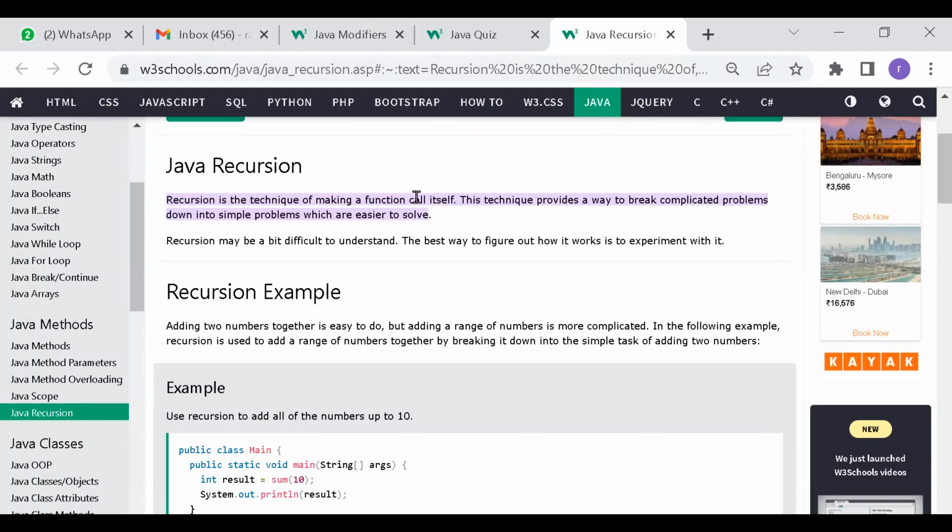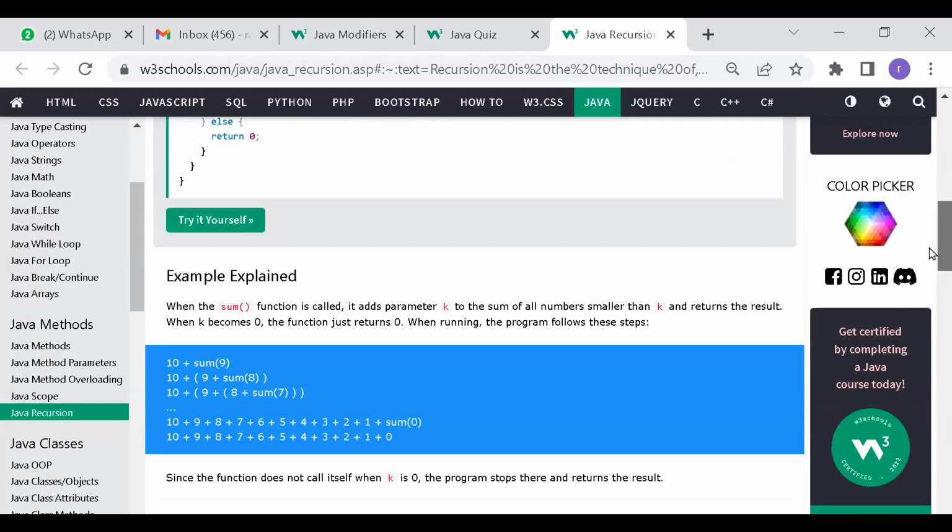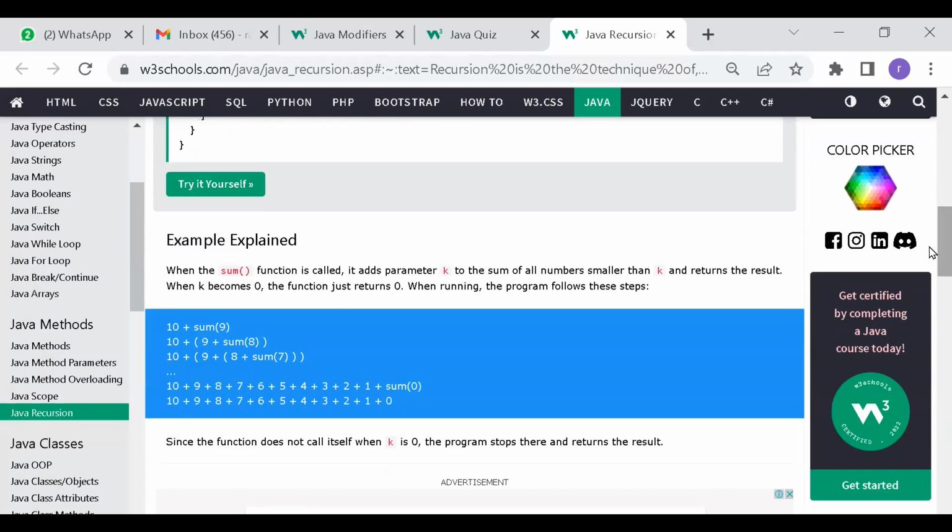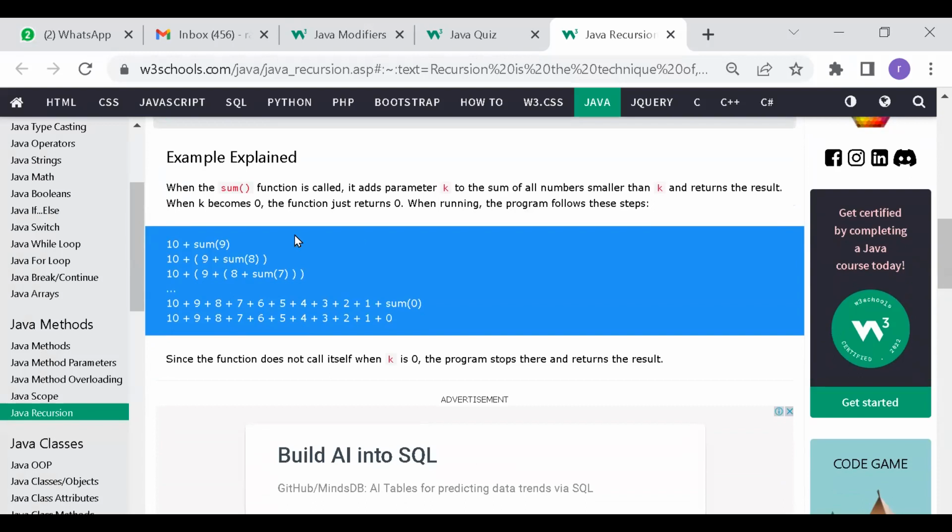So basically, making a call for the function by itself. That means within the function, calling the same function again and again unless it is stopped. There will be a stopping condition. So like a loop, an example of that could be a function loop. For example, I want to add the sum of the first 10 numbers. Then how will it be? 10, add 9, add 8. What is the common thing? We are subtracting 1 at every level. So we can write a method like 10 plus sum of 9, 10 plus sum of 8. We can go on writing till sum of 0. Sum of 0 is the stopping condition.